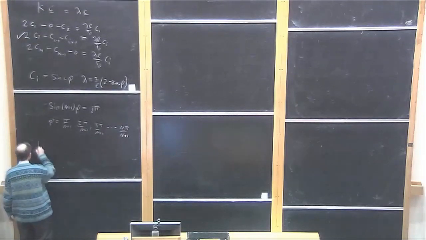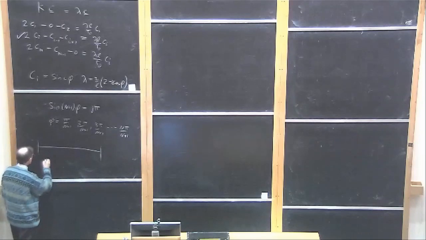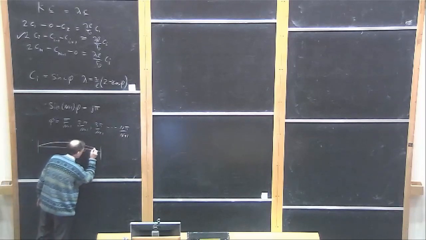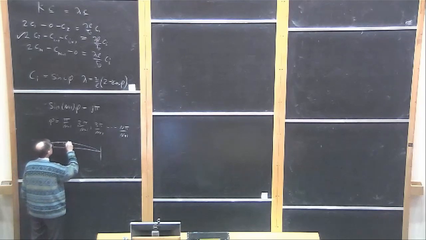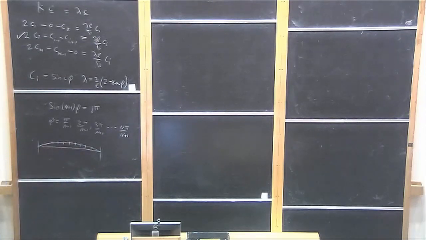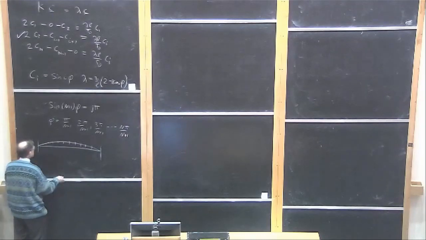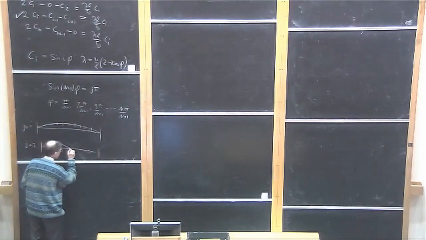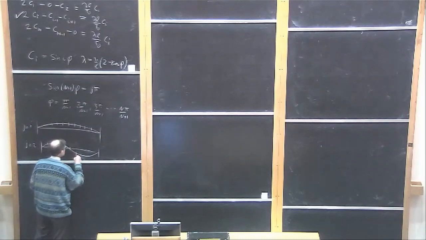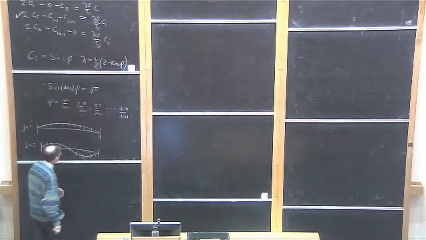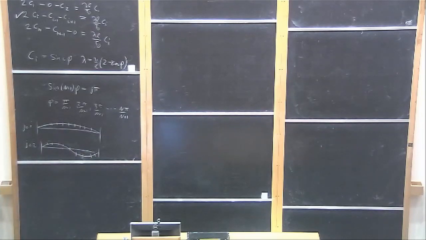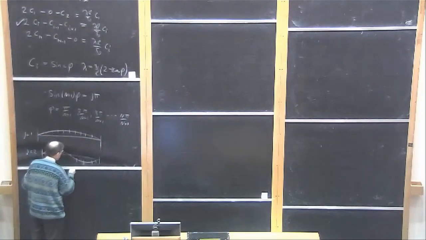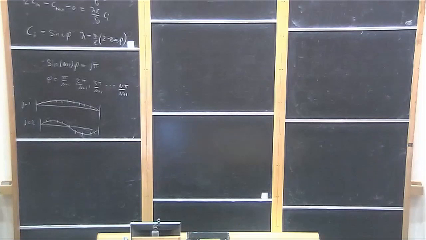So then we can actually sketch the eigenvector. The eigenvector corresponding to the lowest eigenvalue is that, and then we just put the masses on there at appropriate places, and that's what the eigenvector is. That's j equals 1, and then j equals 2 looks like that, and then the masses are here, 1, 2, 3, 4, and so on. And so that satisfies the eigenvalue equation and gives us the eigenvalues for the problem.